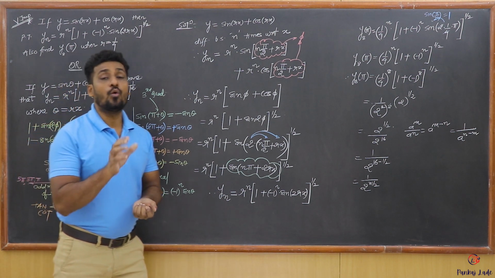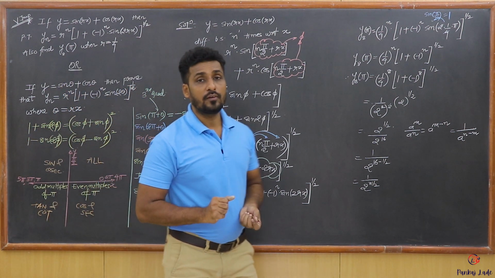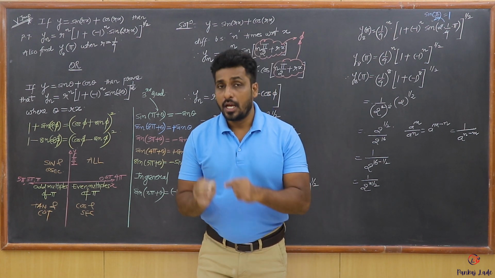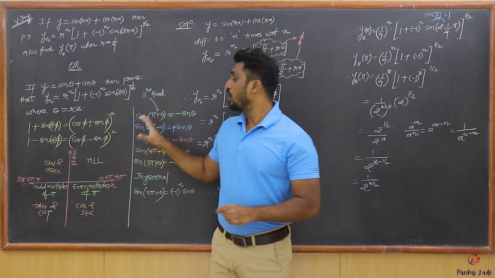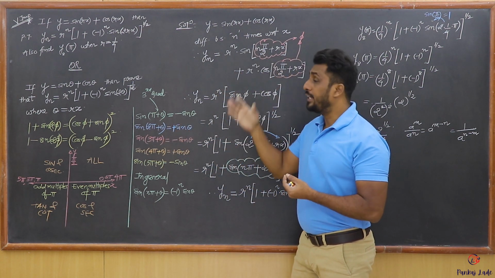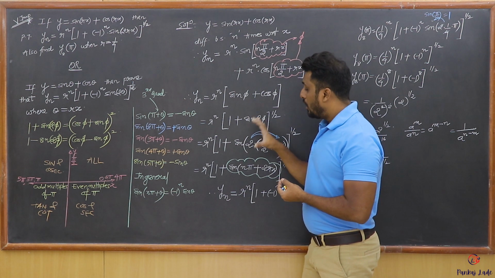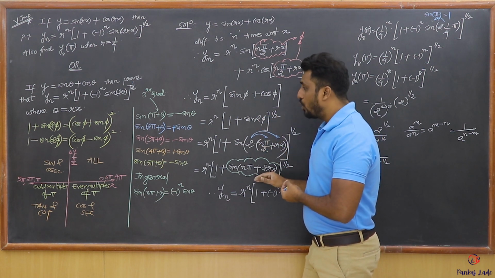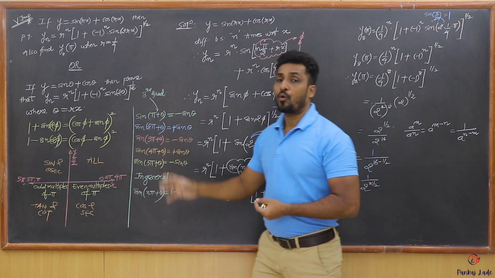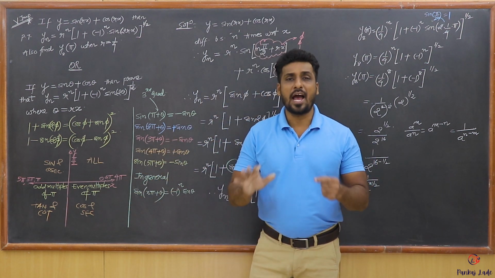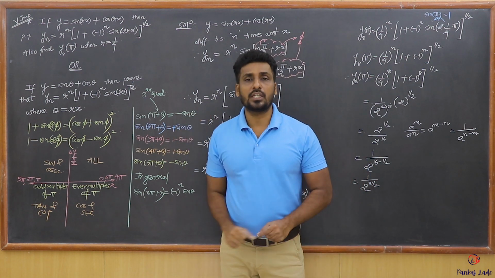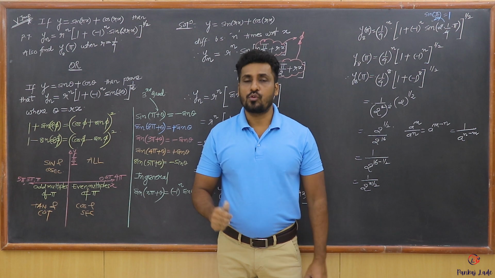So students, this is a very important question that we have seen. There was a lot of trigonometric concept involved in the solution. Getting the nth derivative was quite easy, isn't it? It was just one step. The rest of the part, even though you can see that there are only 4 steps, but these 4 steps are based on very important concepts. I'm very sure students you have understood this entire concept very properly. This was all about this particular question. Now let's proceed with the next type of question, students.